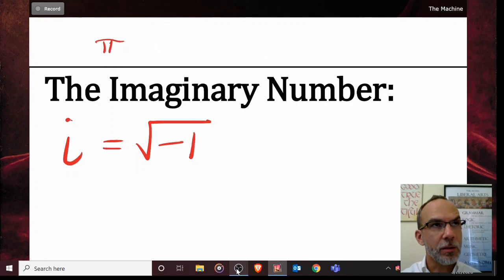Now, it's not real, and so anything that isn't real must be imaginary. And of course, mathematicians are using the terms real and imaginary differently than perhaps the meaning of those words have in just normal conversation.